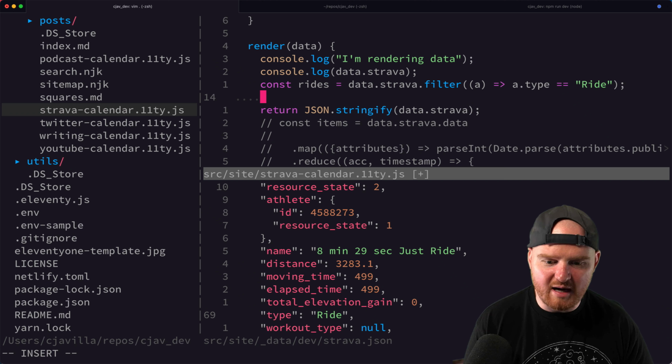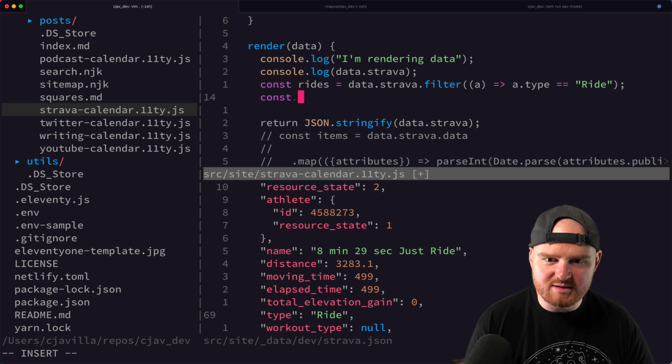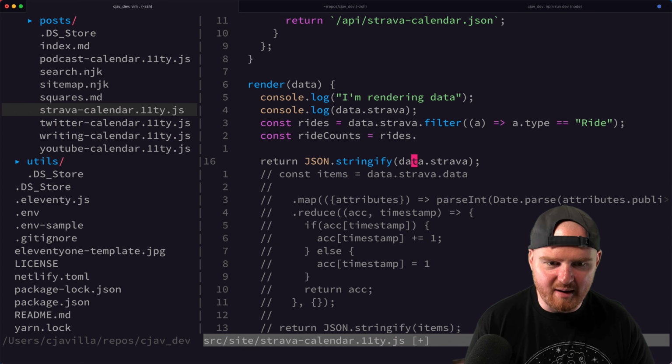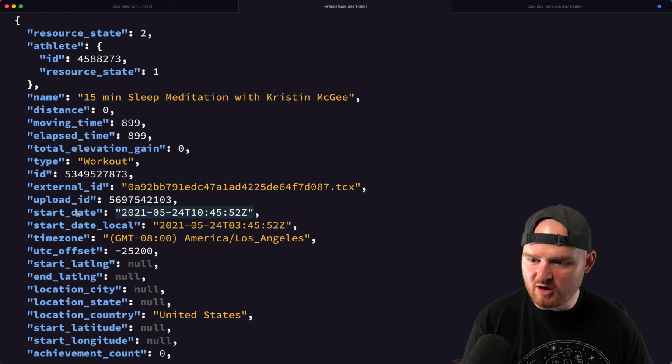And then from those rides, we want to map over it and count them based on the day. So we want to say const ride counts, and we can say rides dot map, and use a very similar format here. Do we want to destructure and just pull out that one start date?